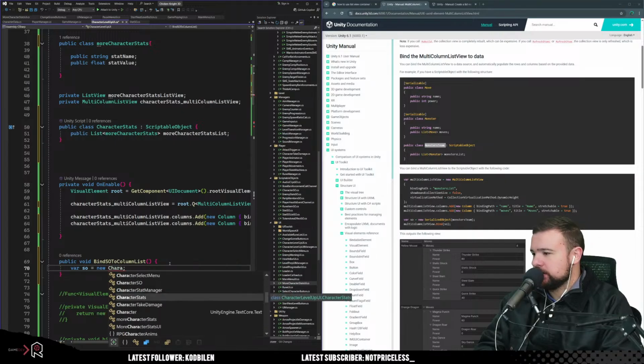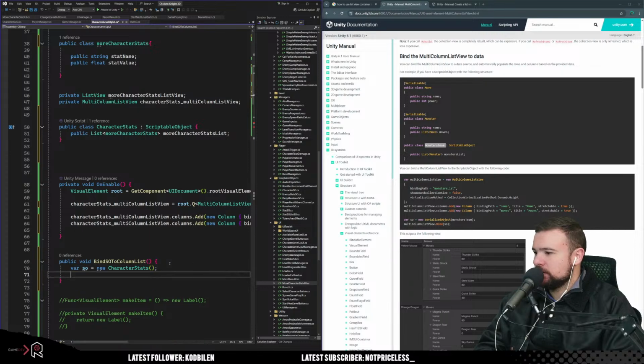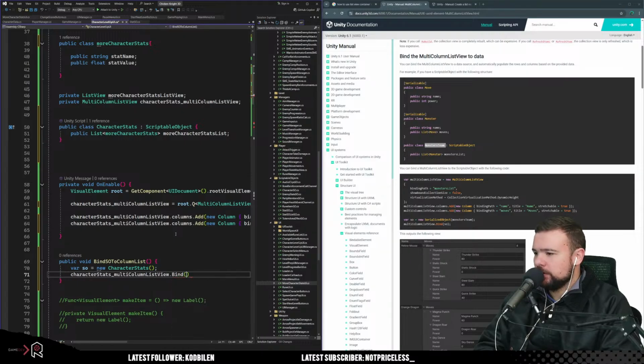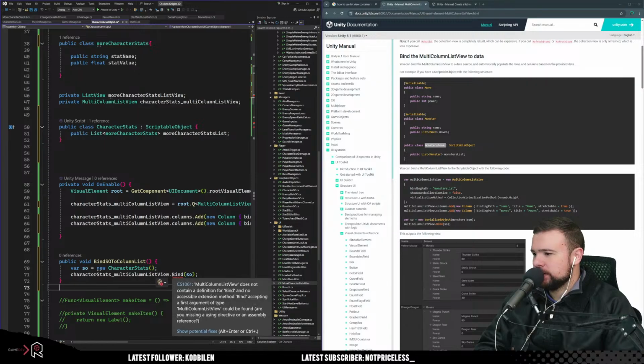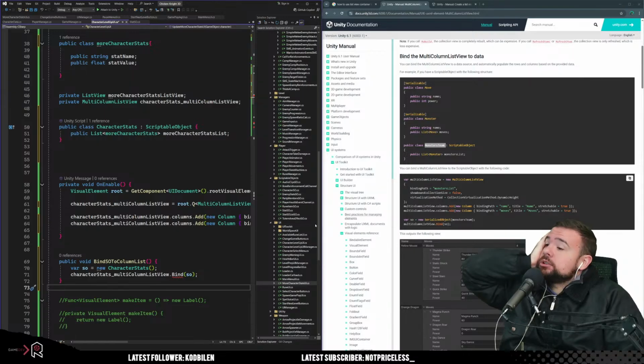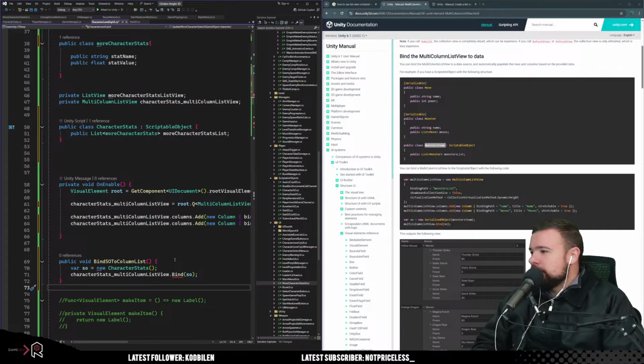Okay, what if we just do new character stats? Right, that is a scriptable object. Okay, then we can do character stats dot bind. No, bind SO. SO. Okay, and it doesn't like that. Okay, so why? Doesn't contain a what? I don't understand how this works now. Oh, what am I doing wrong?